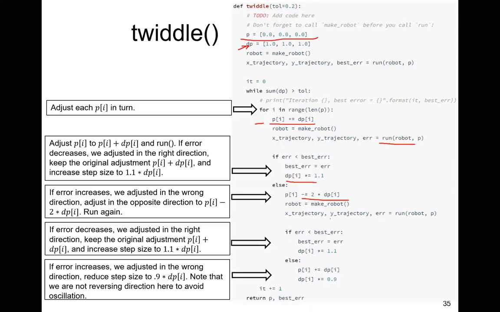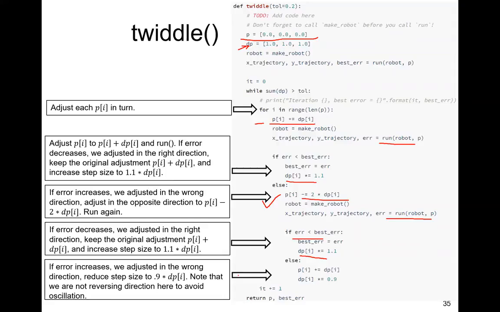Yeah. So let's continue. Now, at this point, we realize that we adjusted in the wrong direction. We have reversed directions. Now what? Okay, now we run again. Run the robot again and get an error term. If the error decreases, it means that the reversed direction is okay. We are in the right direction. So we keep the error as best error and again increment the step size. Otherwise, we are in the wrong direction. Now what do we do?